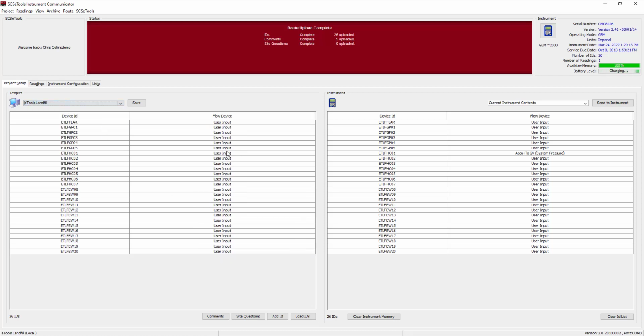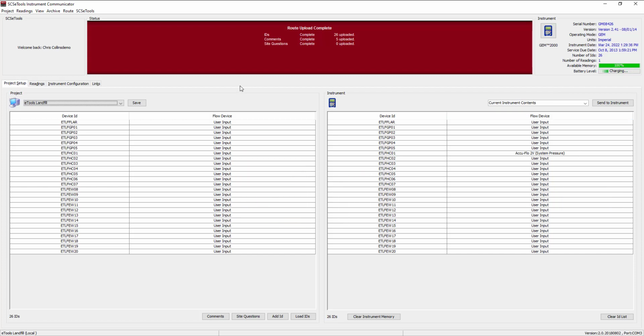Now, obviously we haven't approved this yet, and there's going to be a separate video for the data approvers to go over how they need to go within eTools itself and approve that information after they receive that email. But as you can see, all of the wellhead types are still exactly the same as they were earlier. Once the data approver approves that, then that will actually change in the system. So the next time you come out there and send it to your instrument, you'll have all of that wellhead information as you have currently in your GEM.